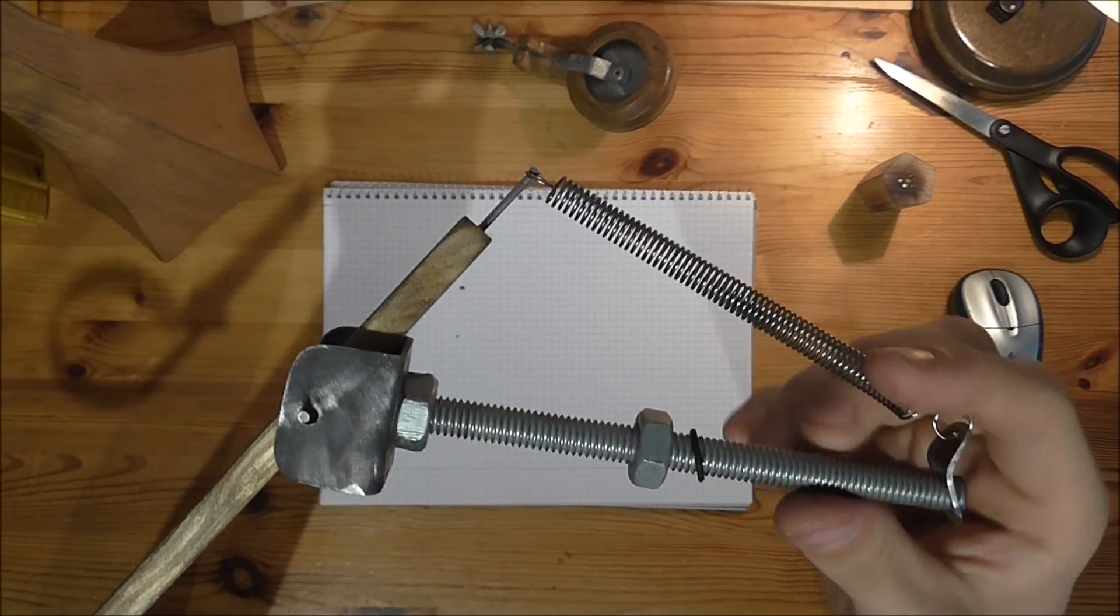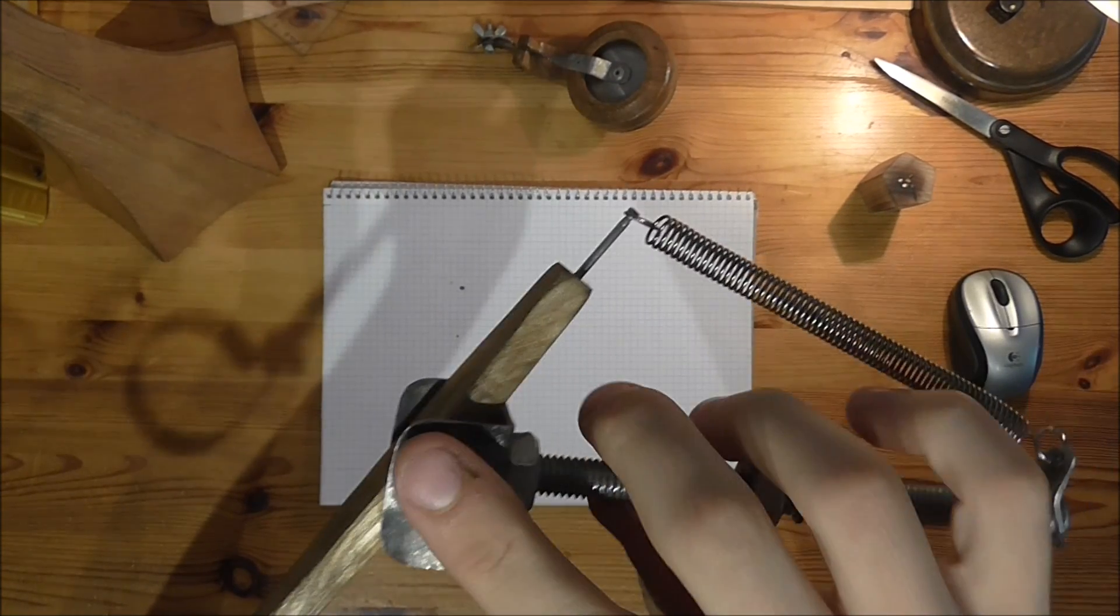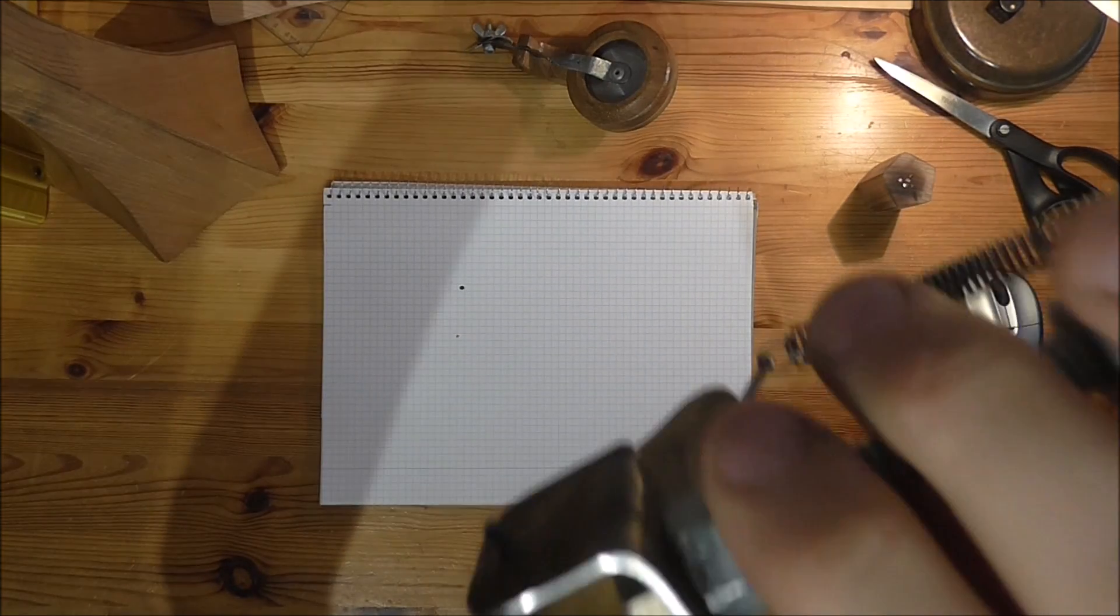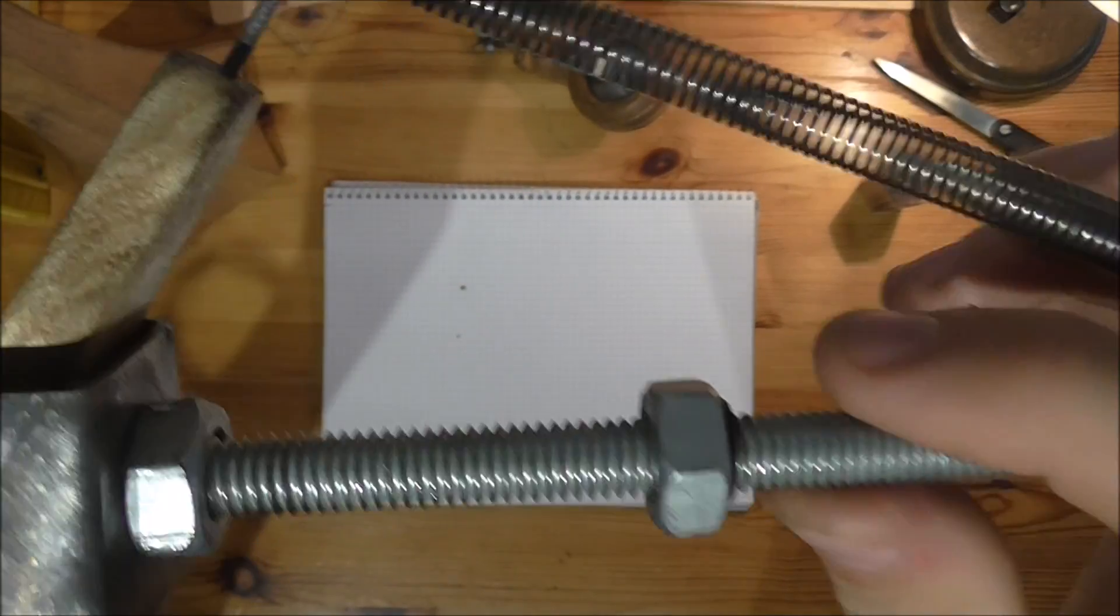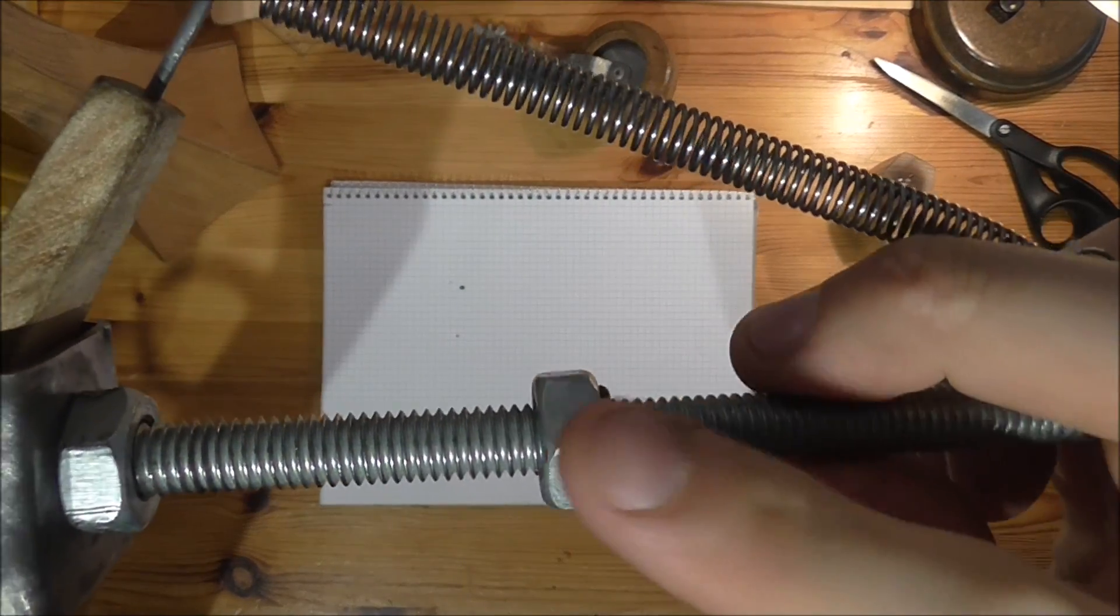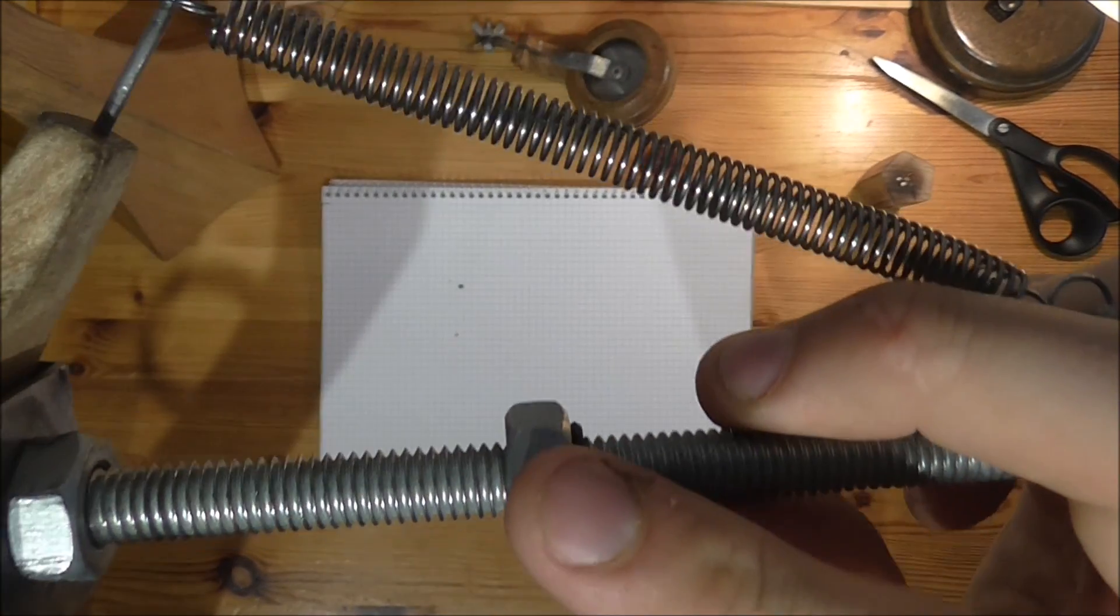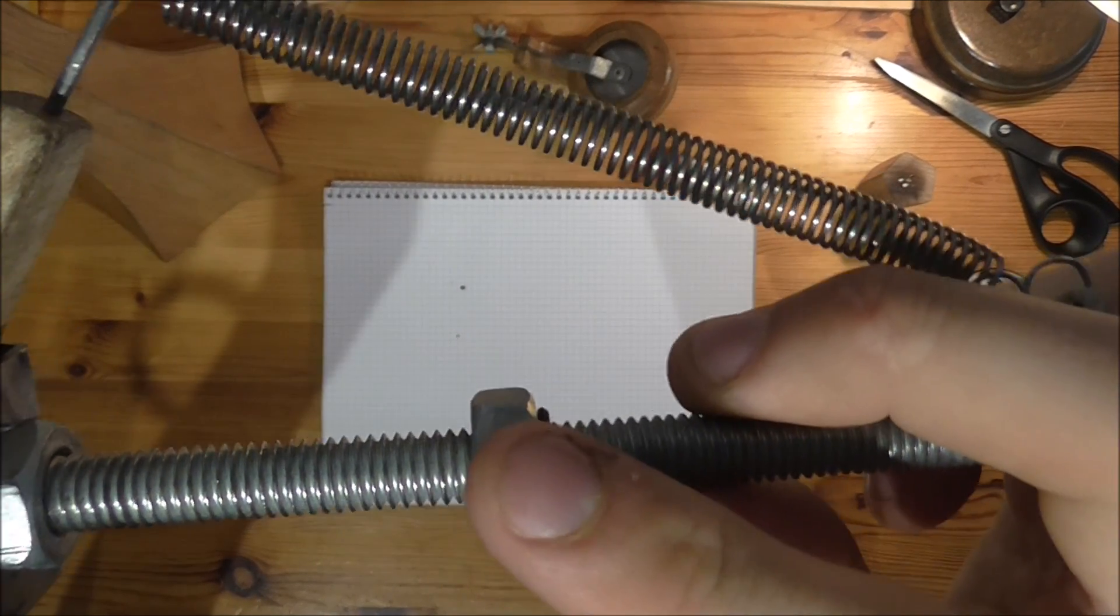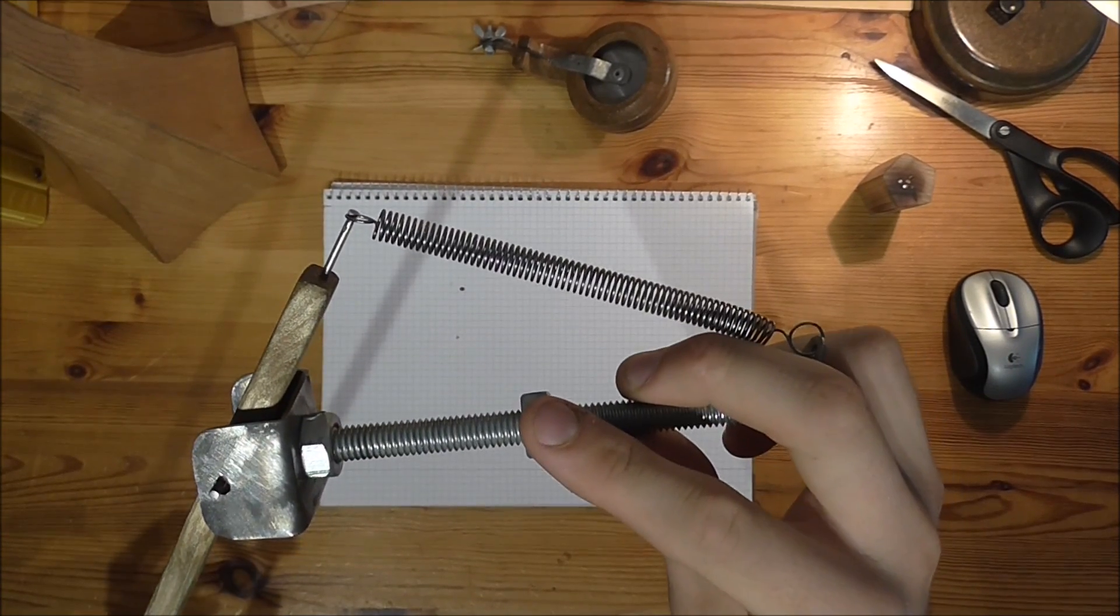This is the main mechanism. The arm pivots right here and it's held in place by this metal piece with nuts on the threaded rod. This nut is used for changing the height of the arm so it's the right height over the turntable.